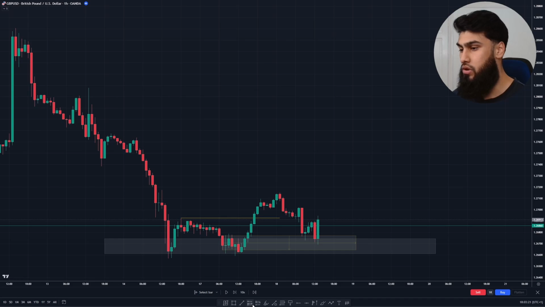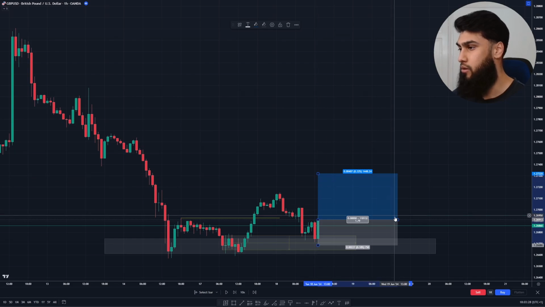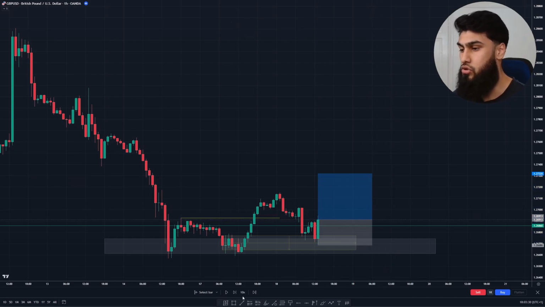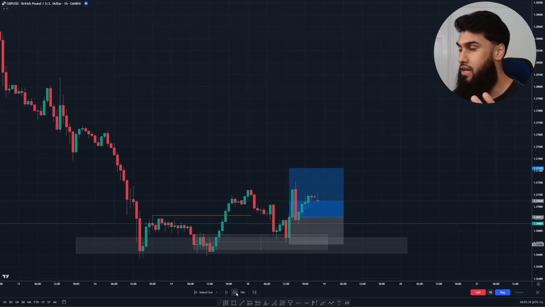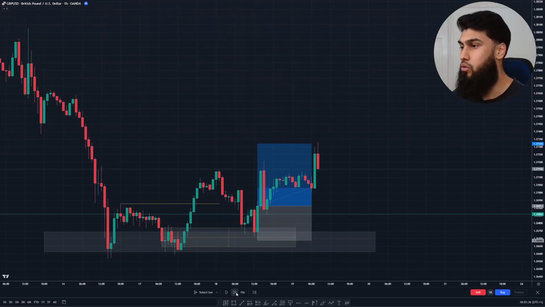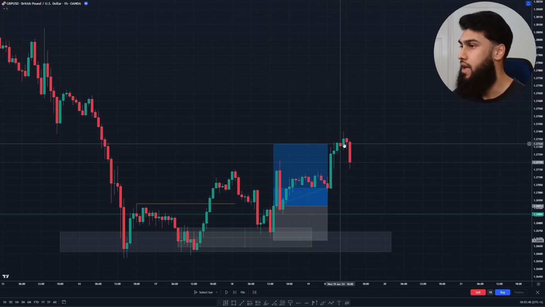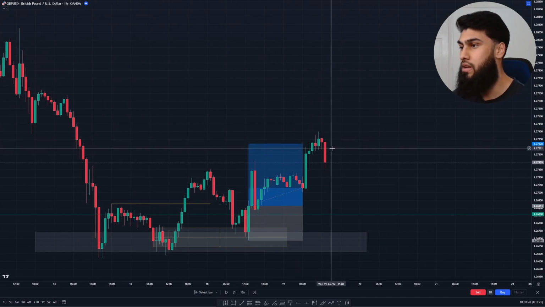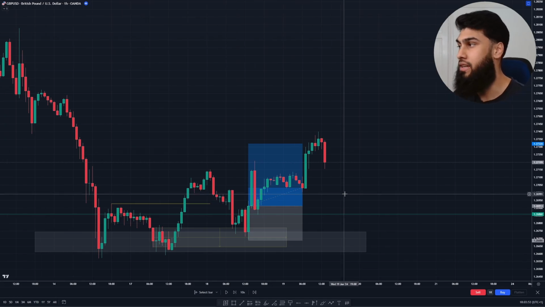Now from this point, you can enter a long opportunity with your stops just below these levels over here, and you can have whatever targets you want to have in accordance to your strategy. But the point being, the daily time frame, the 4 hour time frame, and the 1 hour time frame are in all synchronization with one another in accordance to the top down analysis, and then you can have a nice trade follow through into TP. So this just increases your probabilities of having a higher accuracy and an A+ setup.